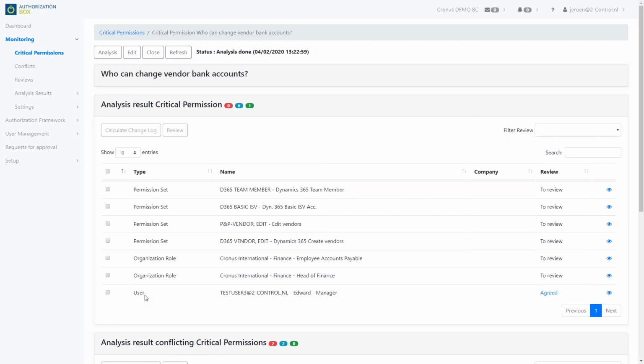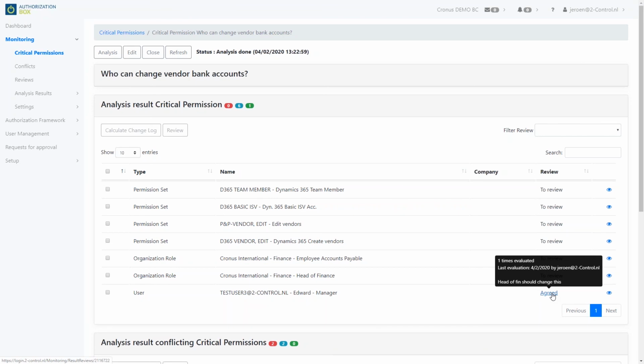So who can change vendor bank account? The answer to that question is that Edward, the manager, can change the vendor bank account. Also, I can see that the head of finance can do so, and the employee accounts payable can do so. As an auditor or as a controller at my finance department, I can review this question.